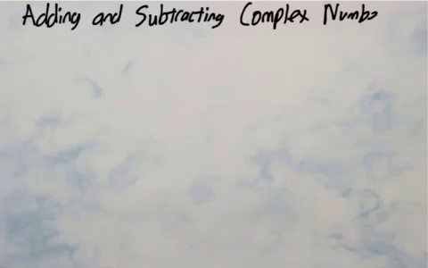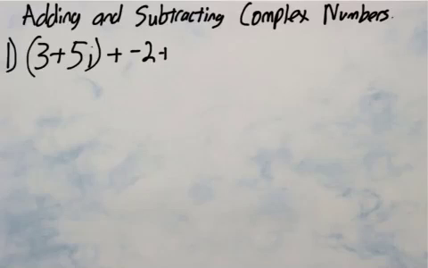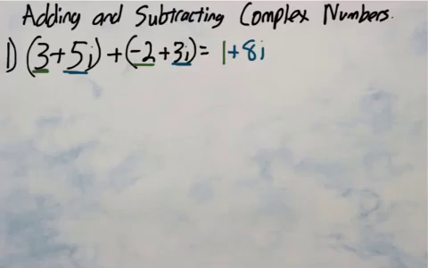All right, some other operations with them. Let's go to adding and subtracting complex numbers. So first type, let's add. So let's say one number is 3 plus 5i, and we're going to add to it a negative 2 plus 3i. Adding and subtracting complex numbers, really simple, really straightforward. You're essentially combining like terms. So looking at my a parts, the 3 plus the negative 2, I get 1. Then looking at the b component, 5i plus a 3i will give me the 8i, and there's my answer. So addition, basically it's just like combining like terms back in Algebra 1.